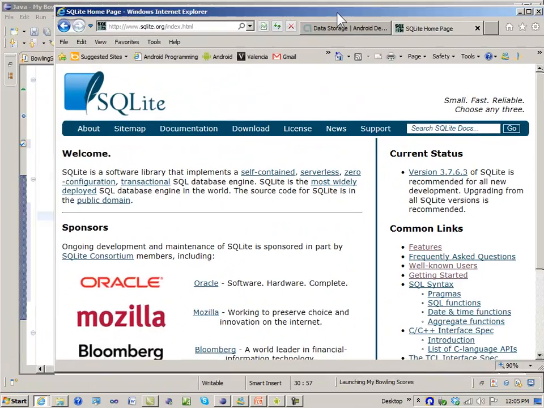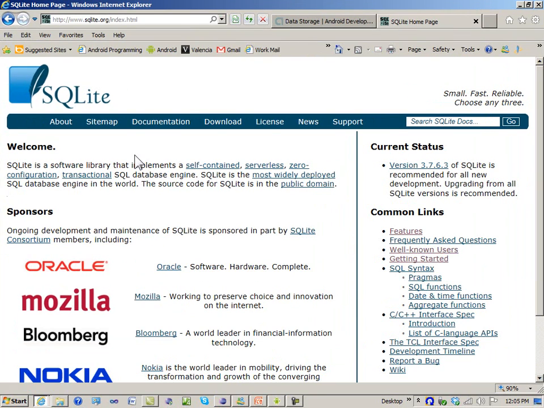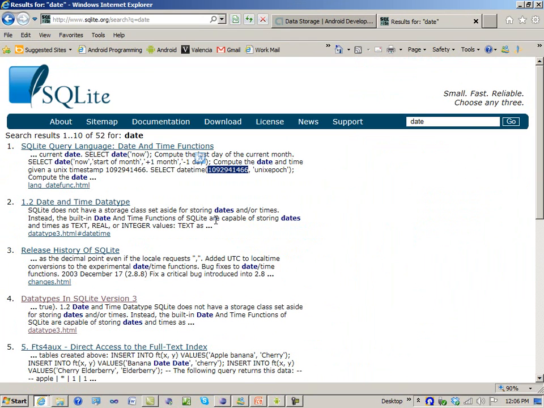So here's the SQLite website. You can dig around in here and find out how they handle dates.